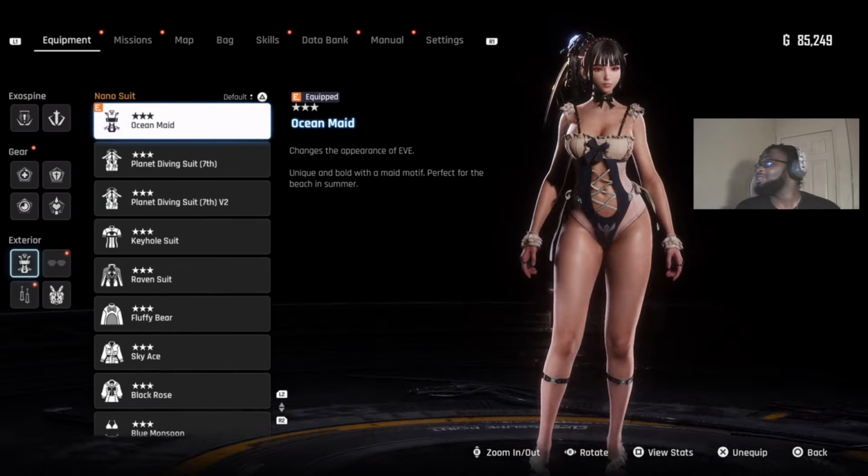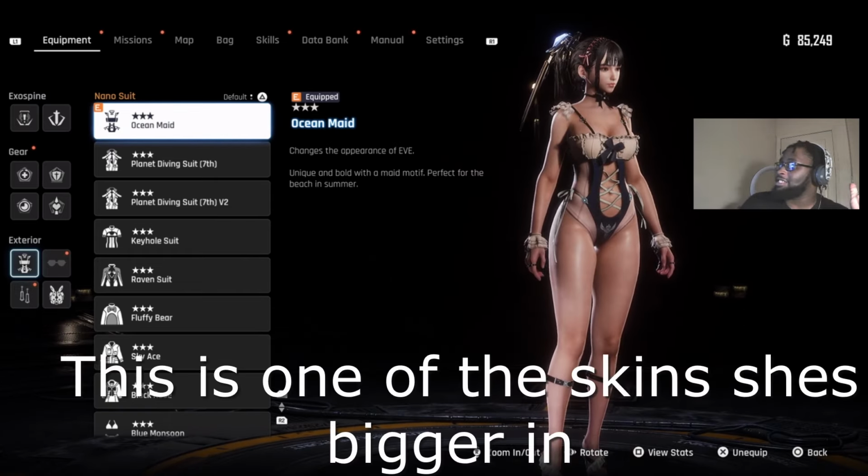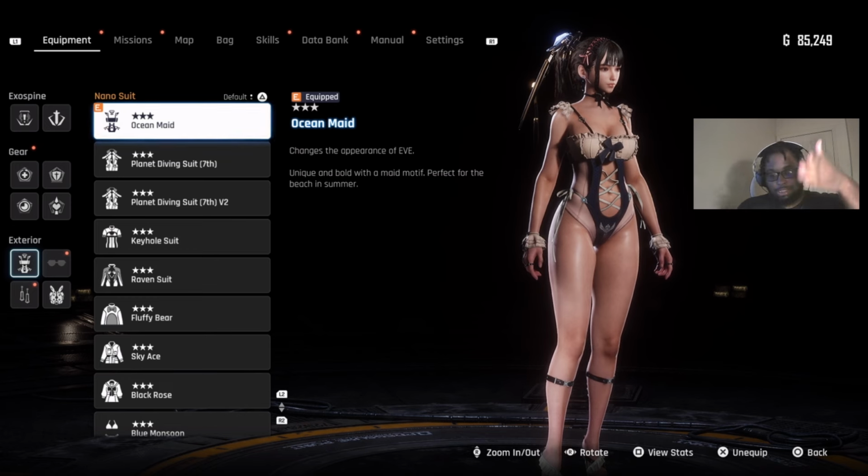Ocean Maid, another S tier. I think this is the best skin in the game. You remember when I was talking about when I said I think she has like two different models? Let me see if I can go back. This is S, by the way. Like that's toppity top tier of S, you know what I'm saying? Just like best one in the game.